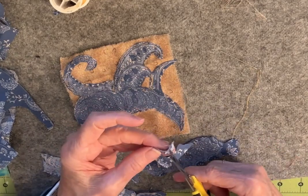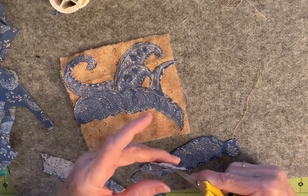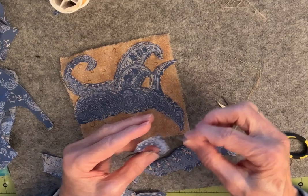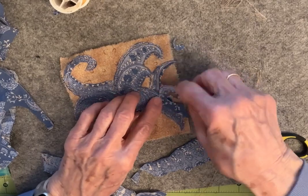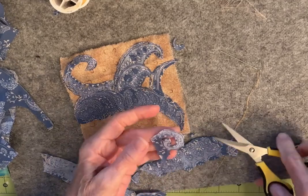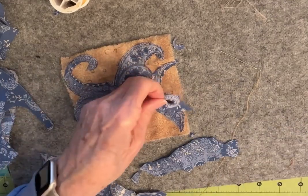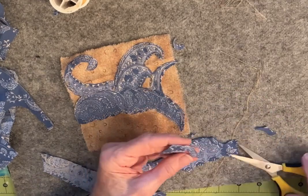Cut around it a little bit. Glad I brought my scissors. Catherine didn't bring her scissors on her trip. But she was able to tear her cloths, which worked out well for her. But she did bring an applique pen, which I wasn't able to do. So I just have to stitch my stuff down as I go. Which so far hasn't been a problem.